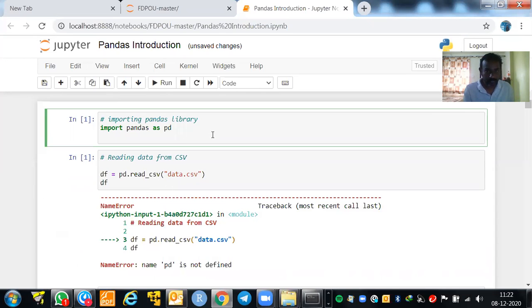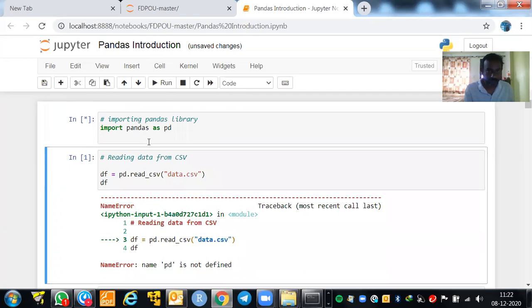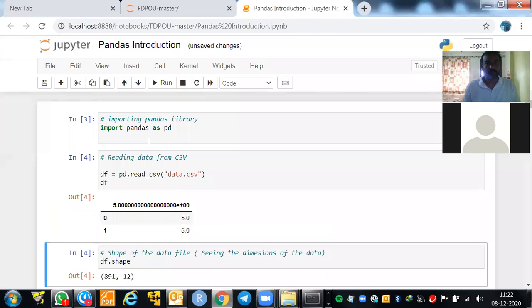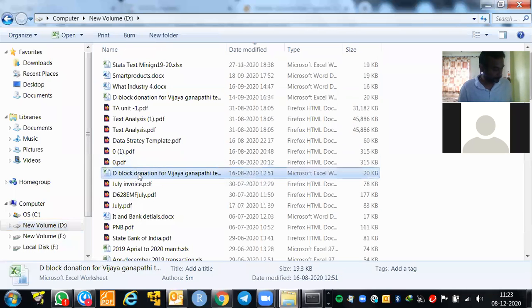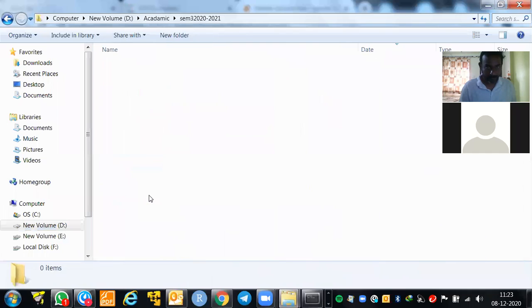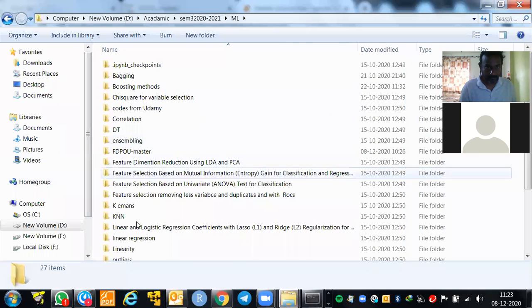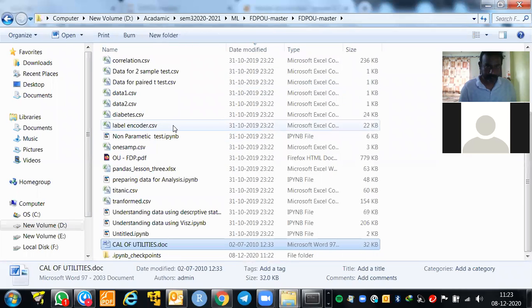Let me do this. We have changed the data type. Earlier I saved it as data.csv, so I need to copy this. Wait, guys.